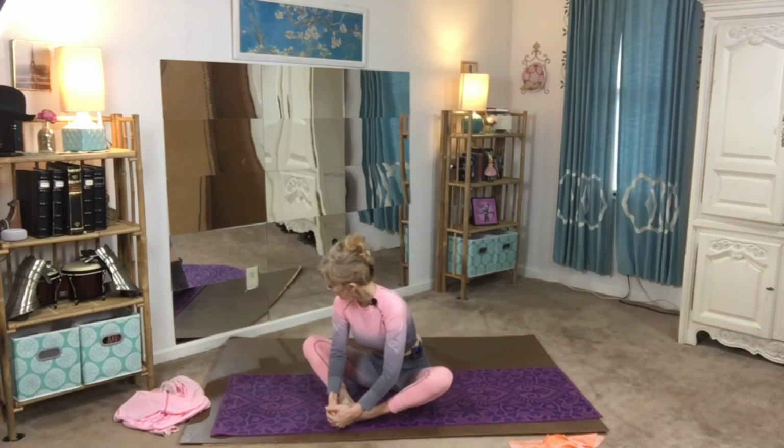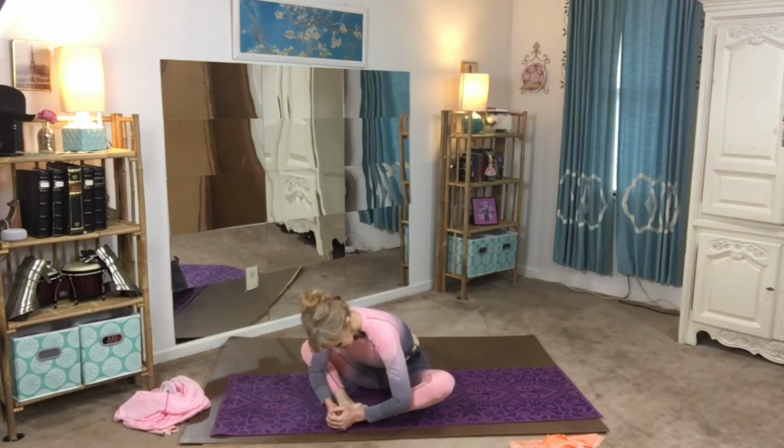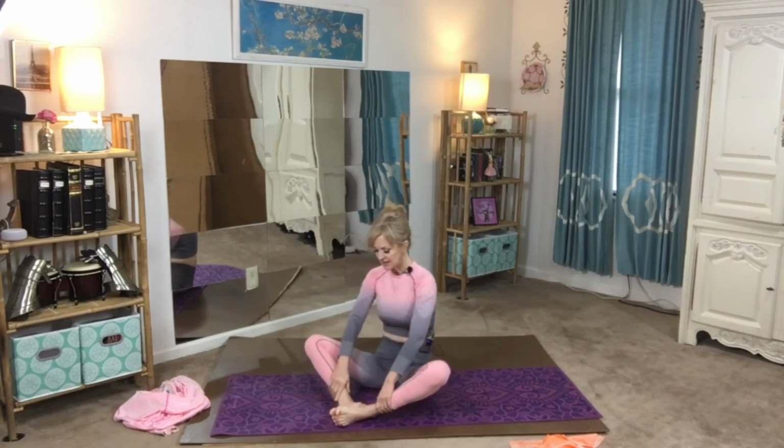If you find that your knees are just up here by your shoulders, you can scoot your feet out a little bit away from you, if that helps you get more of a flat back into your stretch and get your knees a little closer to the floor. So just hold this position for a while, especially when you're nice and warm. You can keep rounding over and feel that more and more. Opening up your hips, and in the process you are unlocking your hamstrings. Another good hip and hamstring stretch.